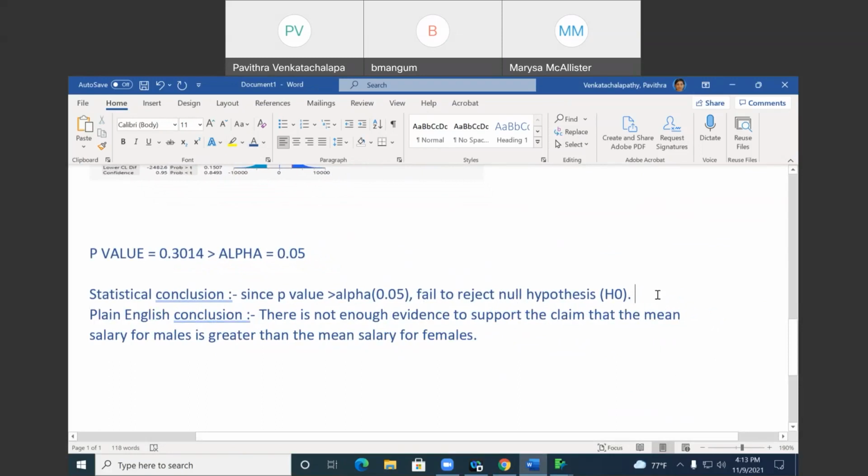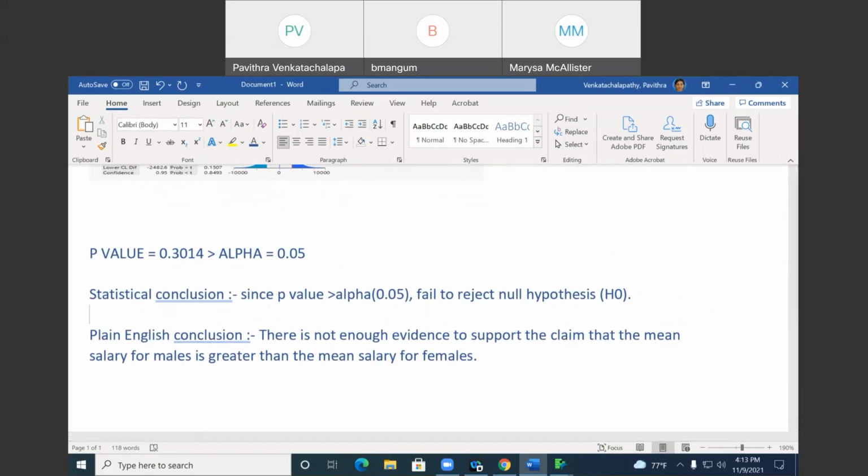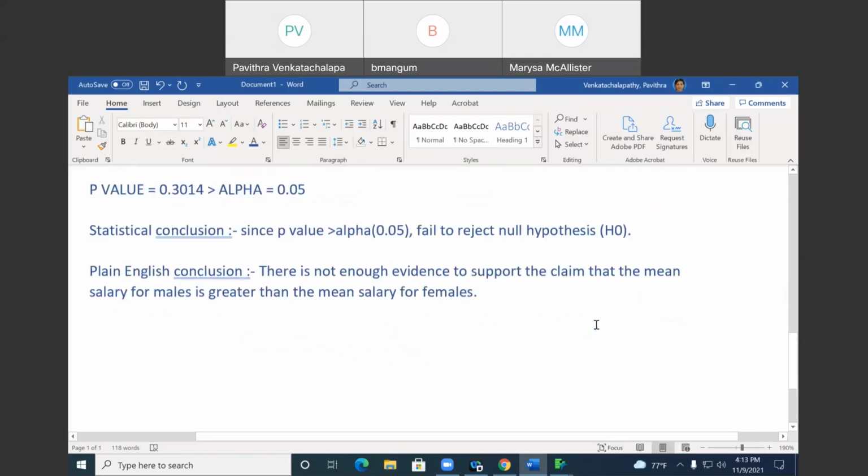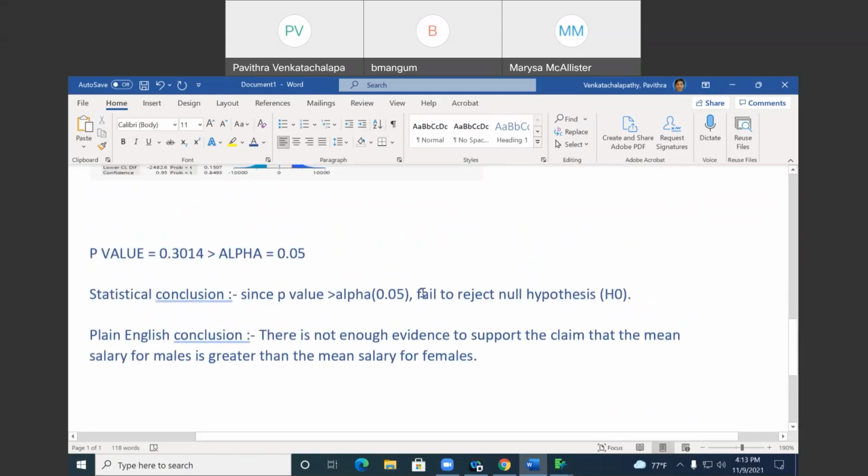So this depends on the chart which I showed you in the last lab. Okay, so if you have this kind of decision and the claim is H1, then you say there is not enough evidence to support the claim, and then followed by the claim here. So this is equal to, it's not equal to.